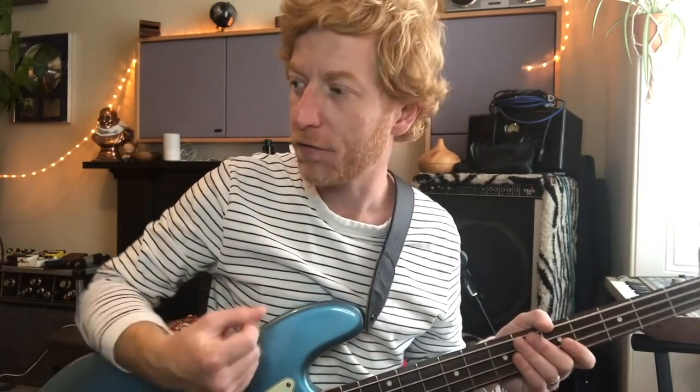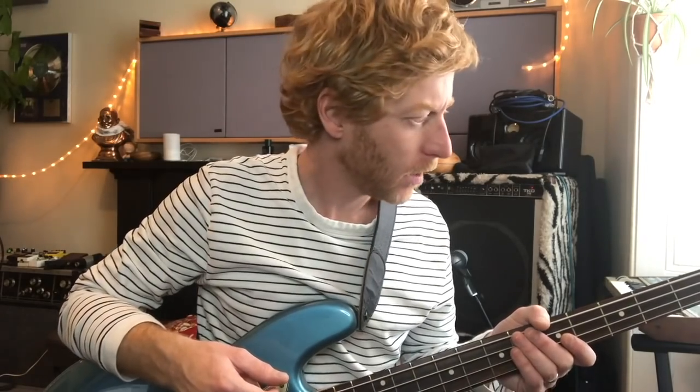This is really simple, as all the bass lines are. A really staccato part in the verse. And then it's the same notes in the chorus, but we drop it down a string and drop it down an octave. Just gets that a little bit heavier, a little bit beefier. So rather than just talk through it, I think we can probably just play this one.